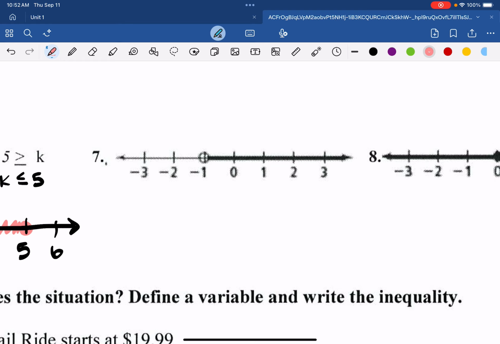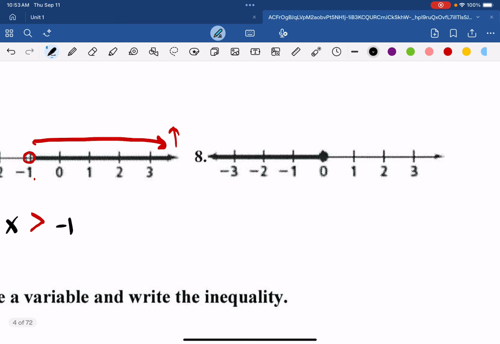Excuse me. All right. Now, here we have my critical point is -1. So let's start there. And we have any letter. You can pick. I'll pick an X. Now what I'm going to do is I'm going to notice, first of all, where am I shading? Well, I'm shading in this direction where my numbers are getting higher. So I know that X has to be greater than, because it's getting bigger. Now I look here, I have an open circle, which tells me I should have no line underneath.